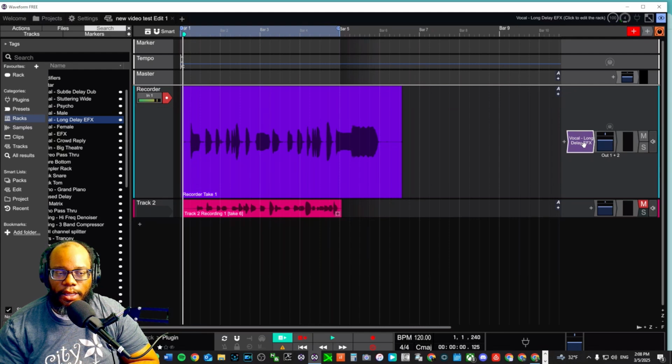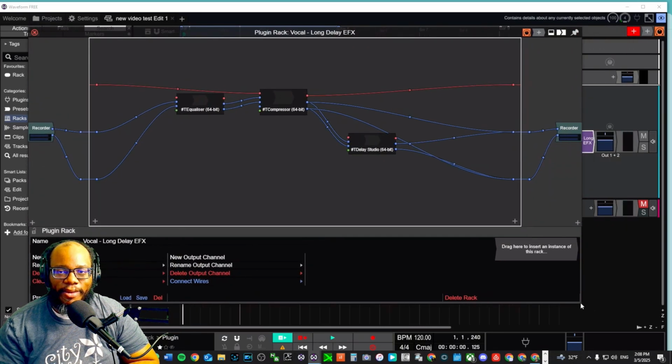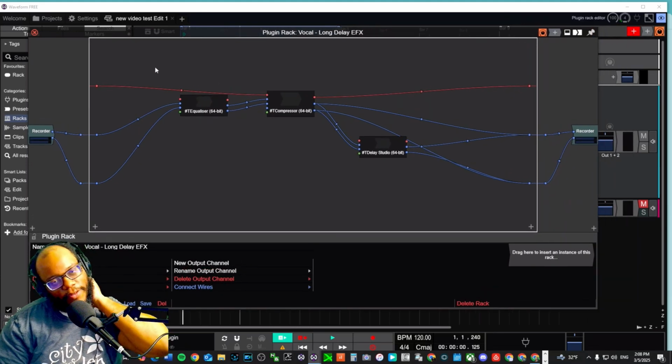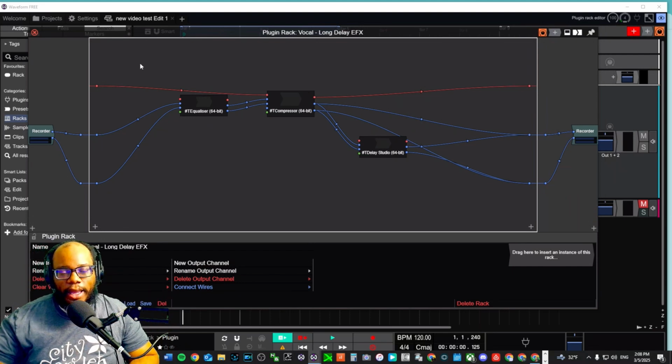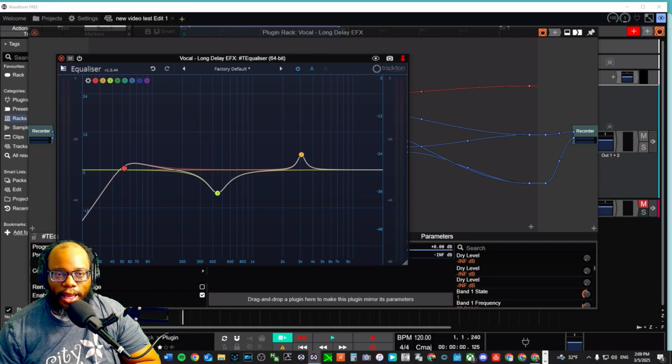Now, when you first look at this, if you double click on it, it's going to look very confusing because you're like, what the heck is all of this? Basically, think of it like how you would map things if you had a patch bay. You take a quarter-inch cable, you plug it in here, you take this cable, plug it in there. That's kind of what this is doing. So this is the track, this is the left side, this is the right side, and this is how I can position those. And each plugin or each effect that opens up is right there.